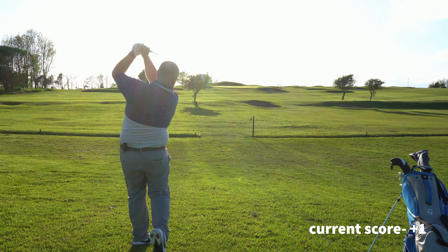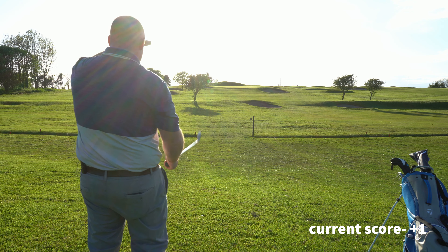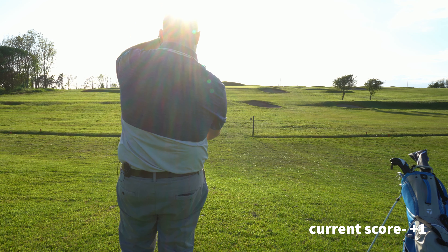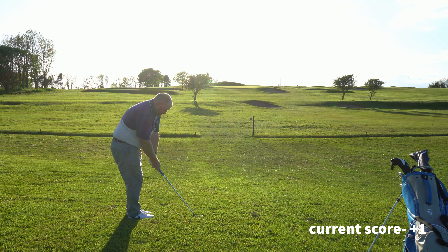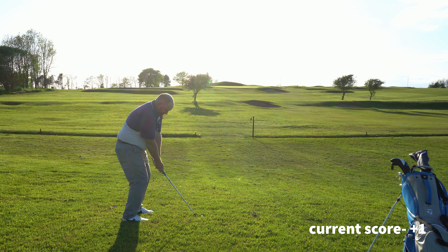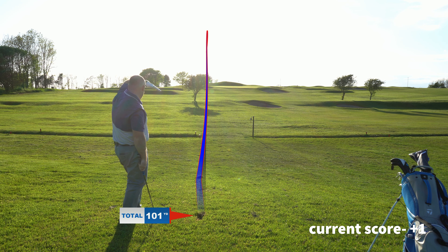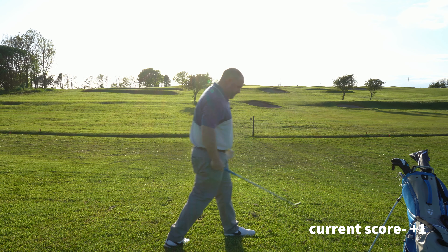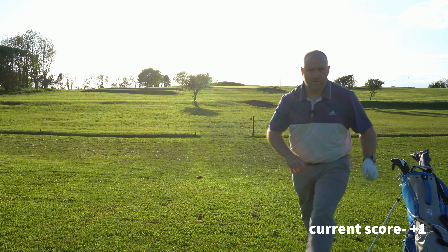Right then, a bit of luck there. We're in at 128 yards to the pin — so we're in the scoring zone, which is a good thing. I've got a nice little wedge but it is sat down in the rough and there is quite a bit of wind to contend with. Not a very straightforward 130 yard shot, but we're going to give it our best, and that's all we can do. I don't even know where that's gone — should be up there by the green because it's uphill.